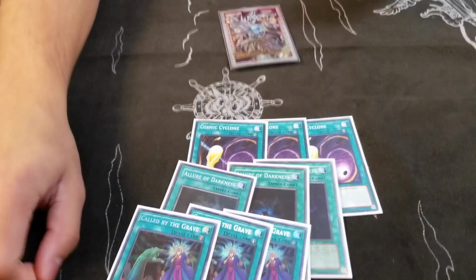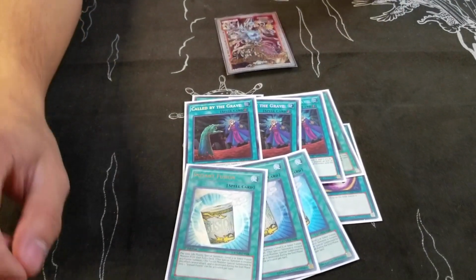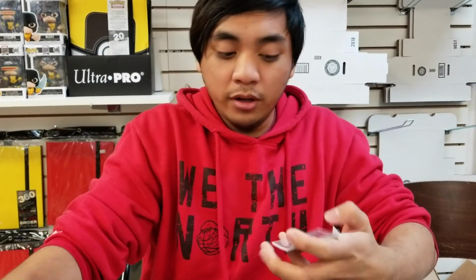3 Call by the Grave. It's a combo deck. No brainer. 3 Instant Fusion. Get your Restrict or Kaminari. I will explain why I play Kaminari in a second. And yeah, this is just very good getting around other big cards. So it's great. And that's it for the 3 ups.